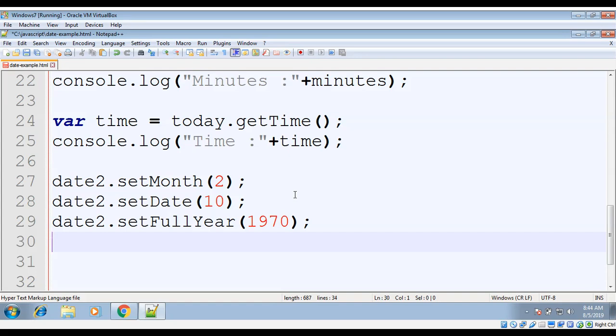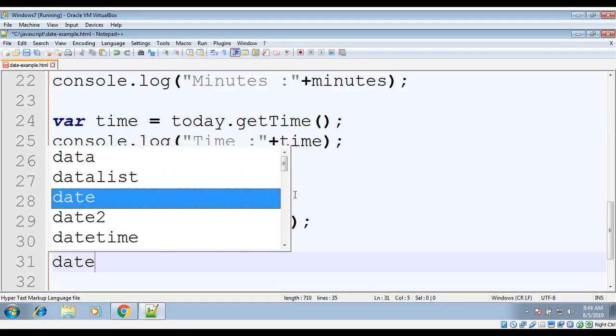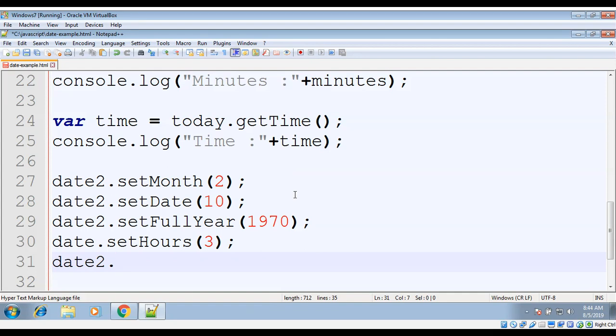You can also change hours, for example, dot setHours, and you can do like 3. And now date two dot setMinutes, 40 something.